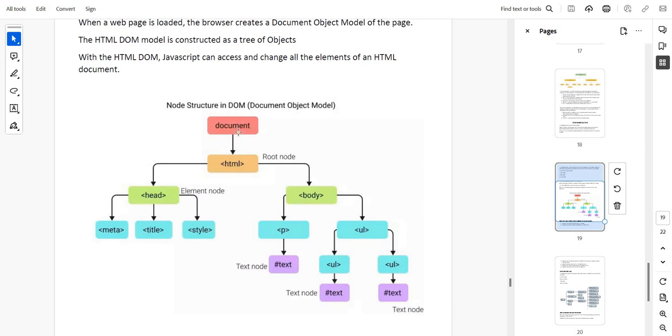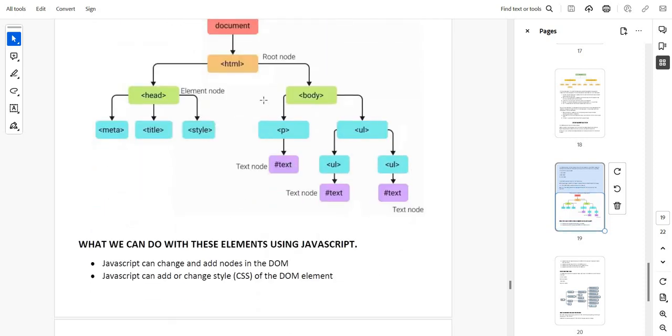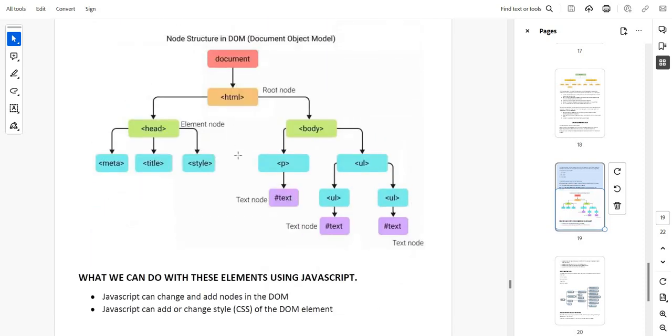So this is the HTML document. All the elements that you have in your HTML document, you have in the browser too. So the DOM gives you the ability to style, change, access, and modify any element in your HTML document. So that's the essence.